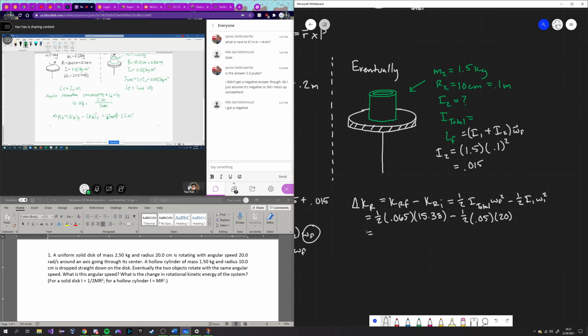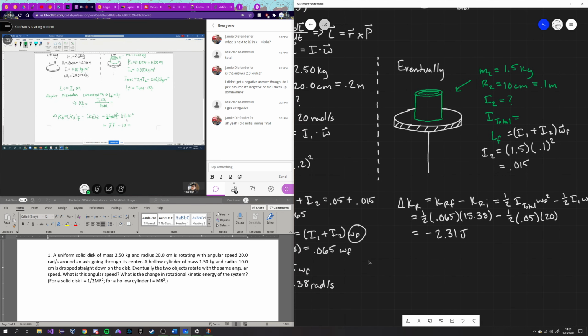And Jamie, you just need to switch your calculation. For example, I guess you used 10 joule minus 7.7 joule. So that's why you got that one. But here we are using 7.7 minus 10. Okay, just need to switch the, yeah. Yes. That's fine. You can correct that quickly.